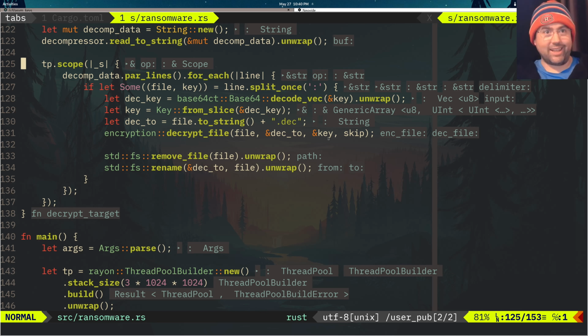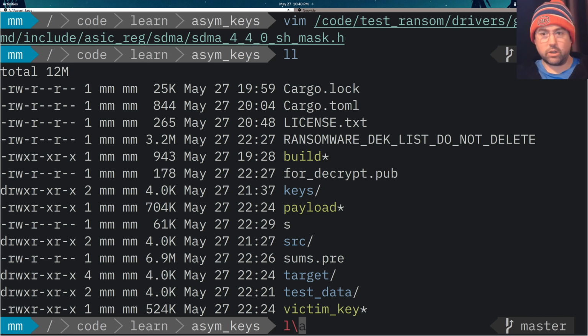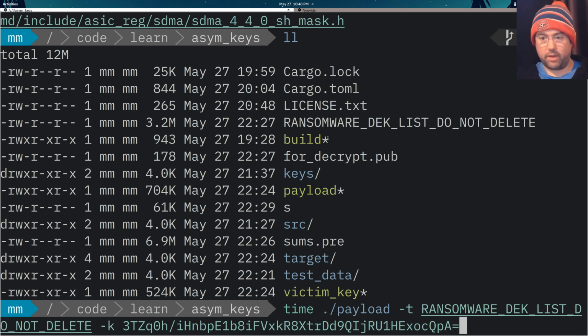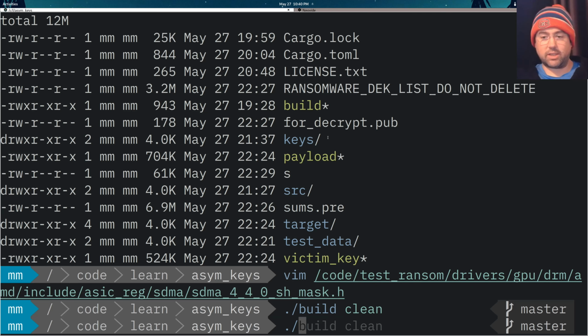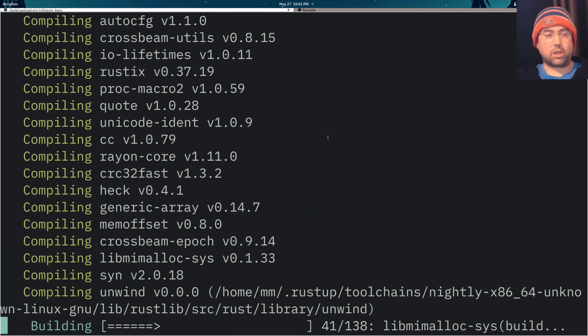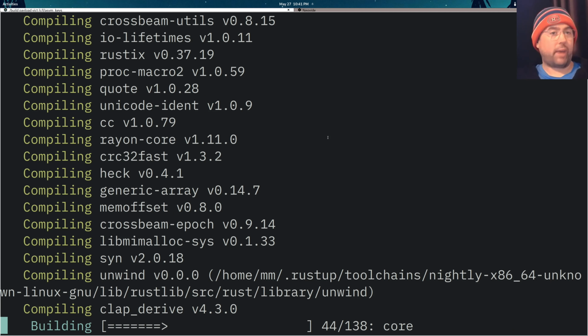Also, there is a technique that I can use to... Now, did I actually decrypt my data yet? Did I actually show the full path here? Yes, I did. Okay. So let's do a clean, and there is a technique that I can use to get a very, very small payload.